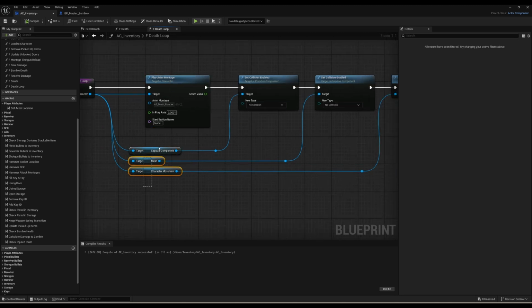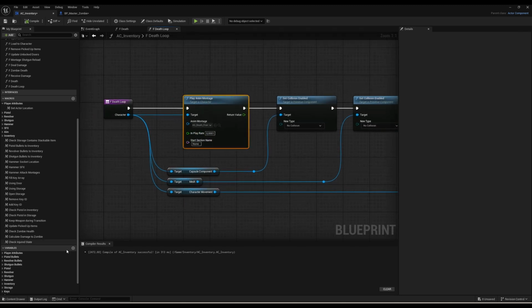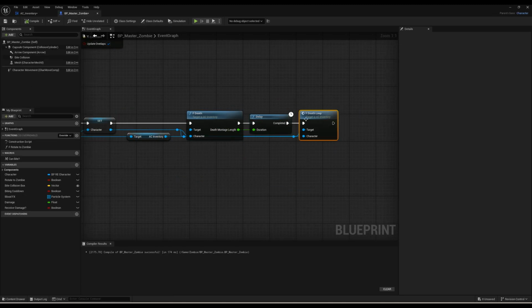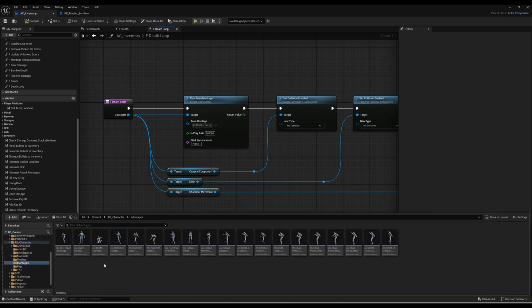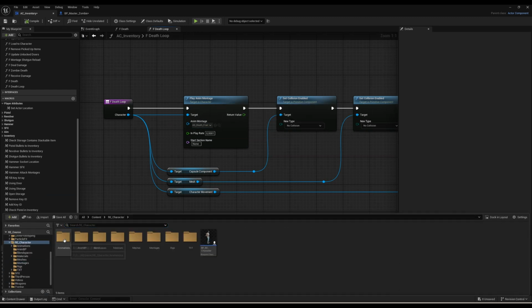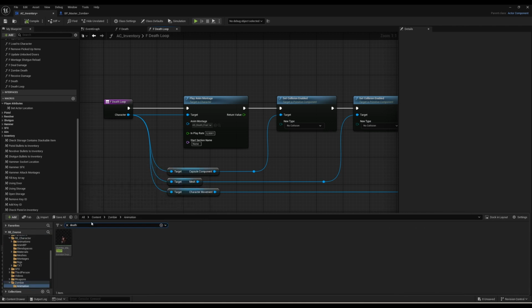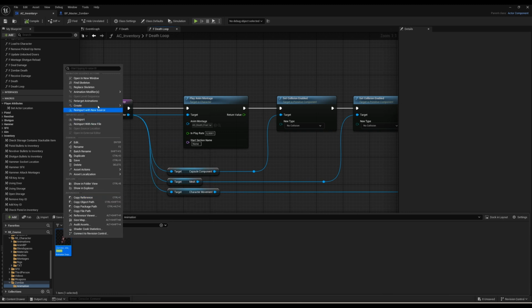Before we use those components, we need to play another montage. So this montage starts right after our previous montage, right? So we just continue with another montage. What I did is, from my death animation, I have to cheat a little bit because I use the death animation from the zombie, to be honest, but make sure that you just retarget first, okay?